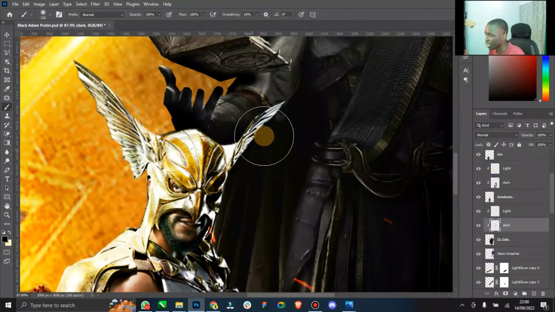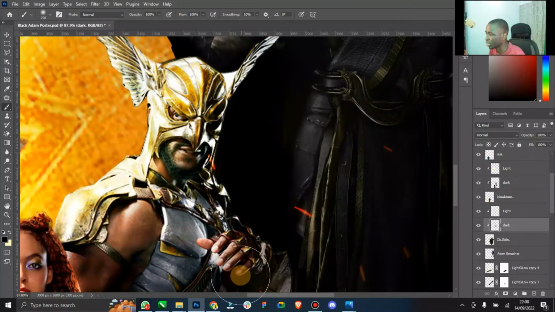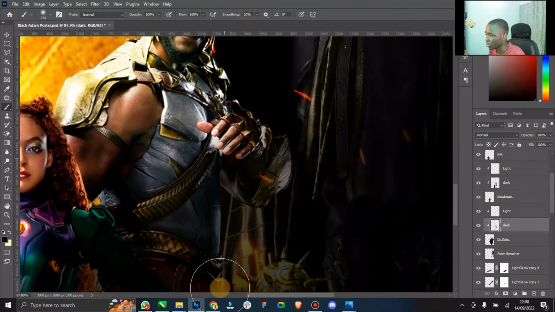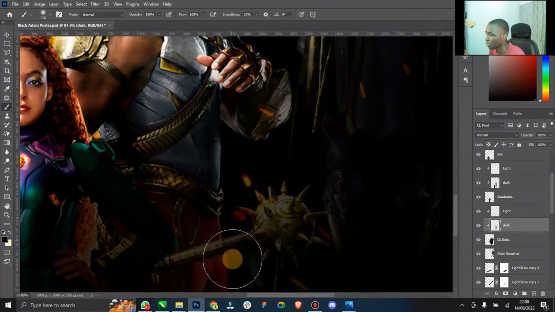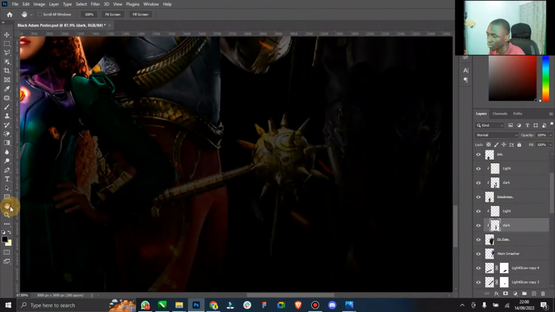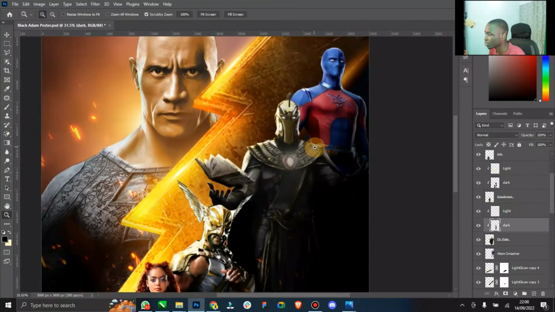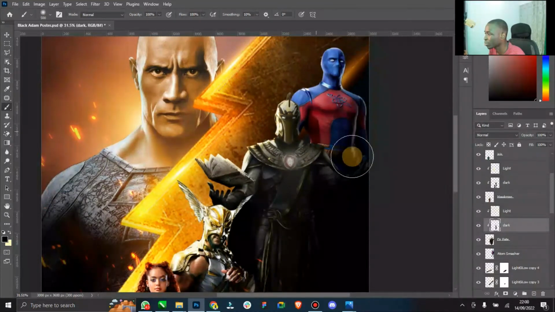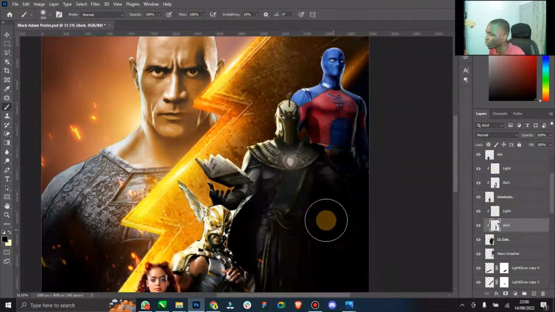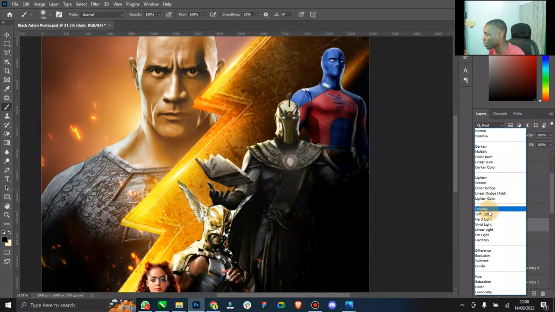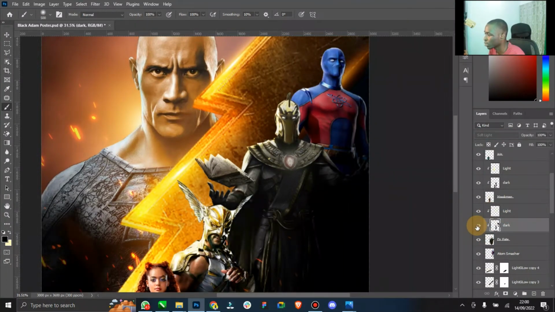Just paint those parts that will be black based on your understanding of light and shadow. So, soft light for dark. Yeah, and we can just reduce the fill slightly.